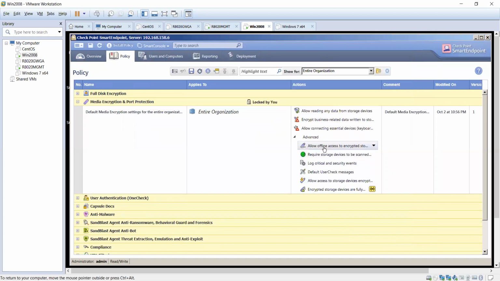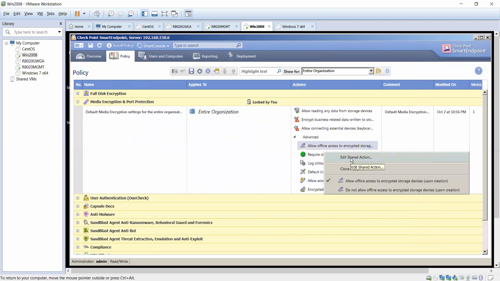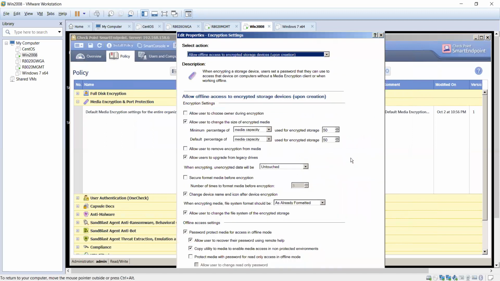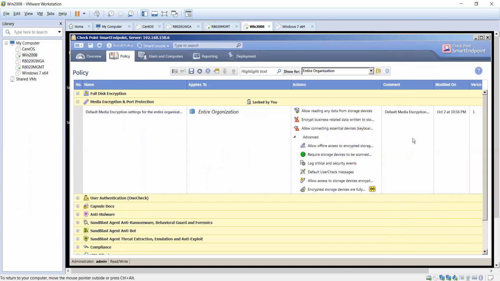Okay, and then other things in here: allow offline access of storage devices, or do not allow offline. Again, same concept. If you allow them to access offline, we give them a little executable that's put onto the USB stick that they can double click on, and it'll prompt them for a password. And then they can access the drive and, of course, close it out. So again, it's a great option if you want to allow them to access any data offsite or off of a machine that does not have the Checkpoint media encryption solution on it.